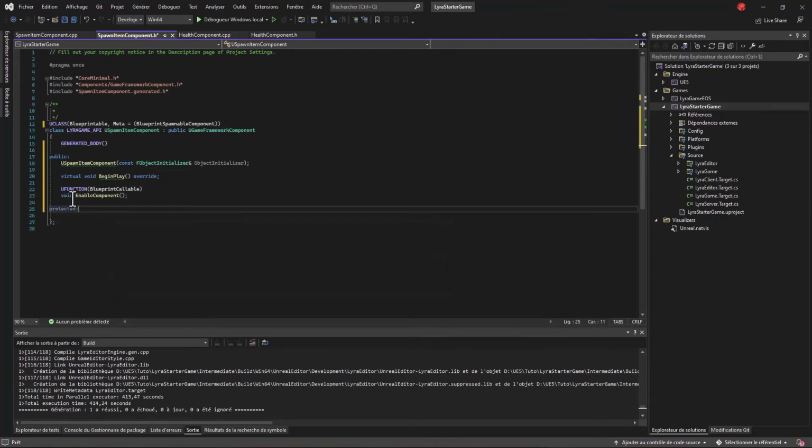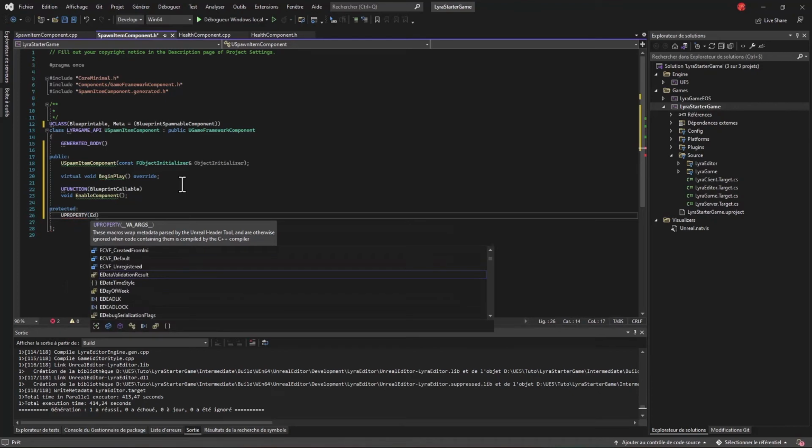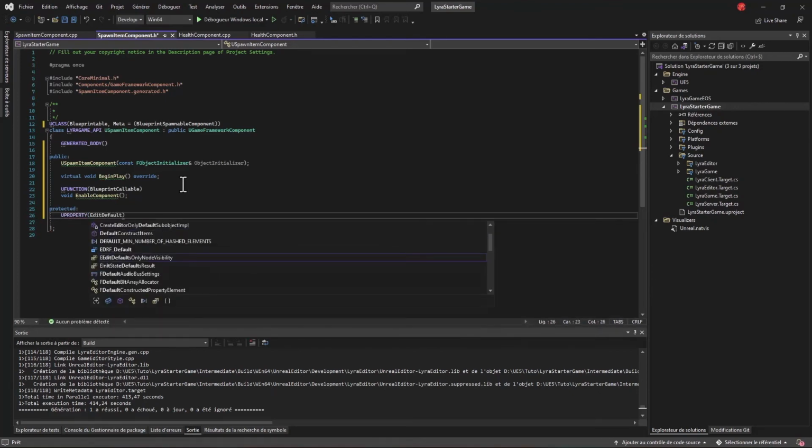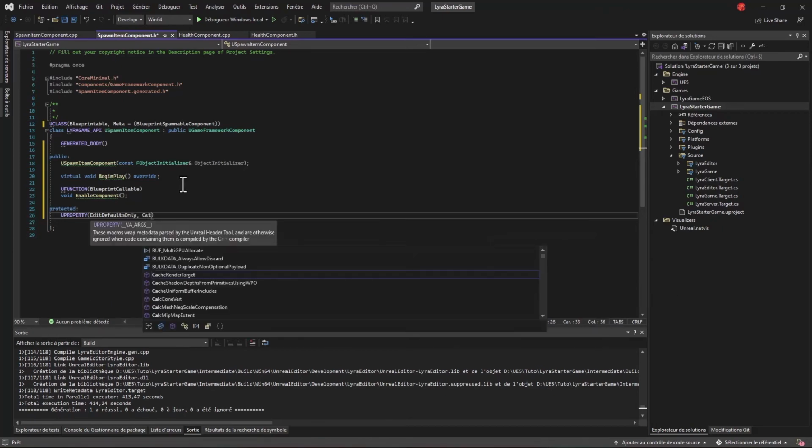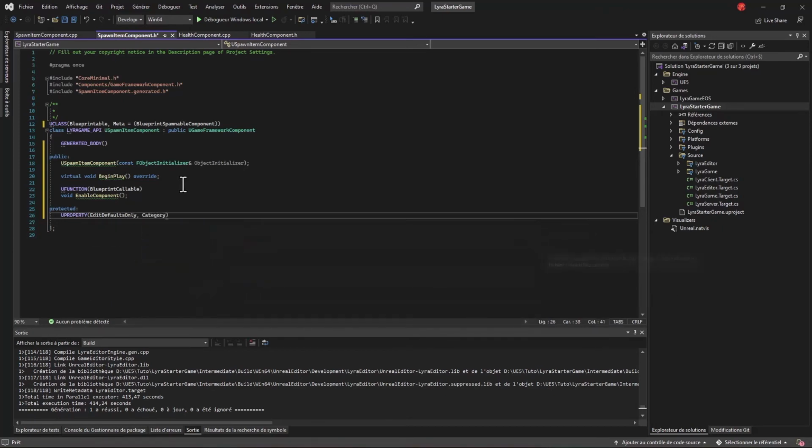Protected. For debug purposes, I will add a UPROPERTY EditDefaultsOnly, Category equal Debug.